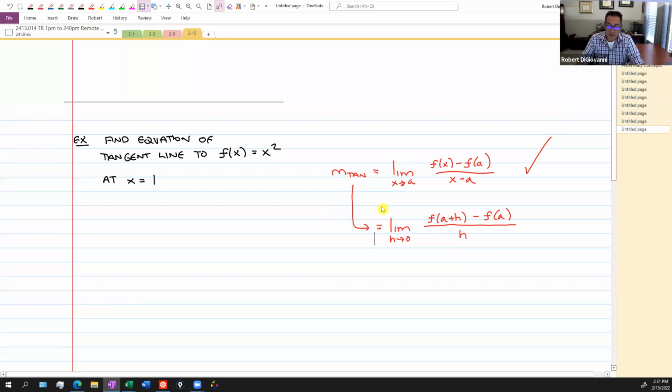So the only difference here is that a is still going to be 1 here, right? A is still 1, but this limit's going to look different when we do it. Okay, let's do this. This is going to be limit h goes to 0. I'm not going to plug it in yet. I'm going to go f of 1 plus h minus f of 1 all over h. All I did was replace the a's with 1s.